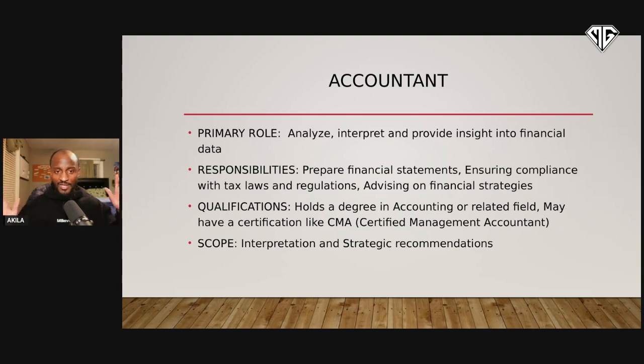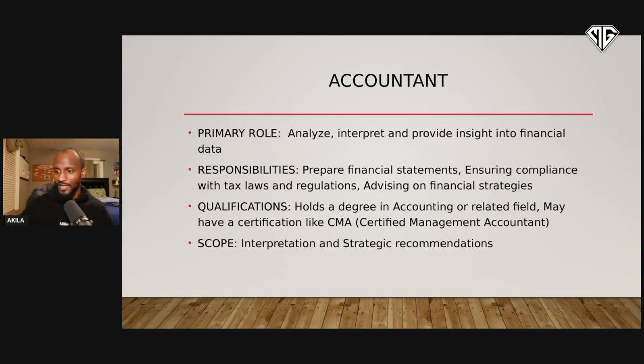But again, if any of you who are accountants out there, let me know in the comments if I have anything wrong. Again, I am no expert at this stuff. I am literally just trying to give basic level surface information. So if there's anything wrong or needs to be corrected, please feel free to say something in the comments, for any corrections for my knowledge and for the audience's knowledge.